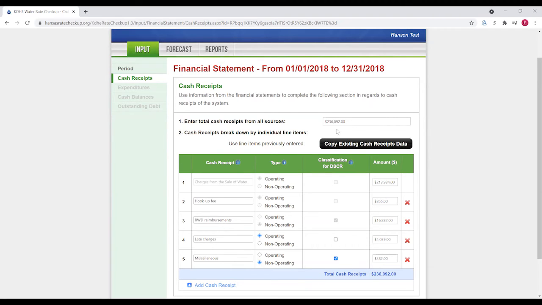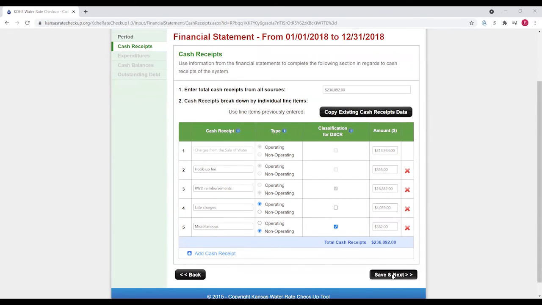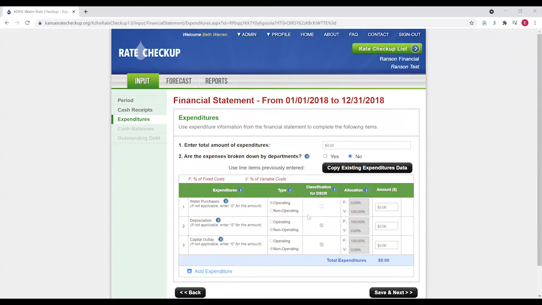Our total cash receipts matches our total cash receipts entered above, so not missing any line items, we can move forward.